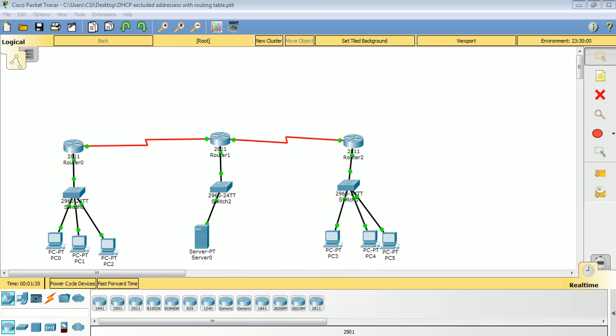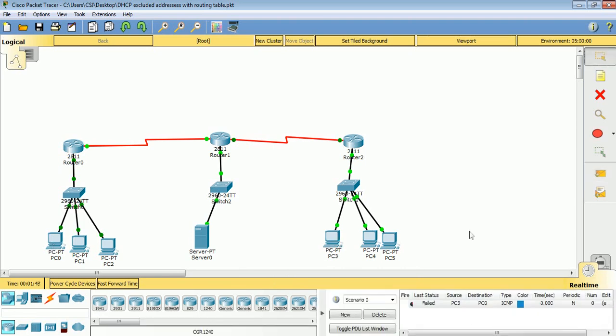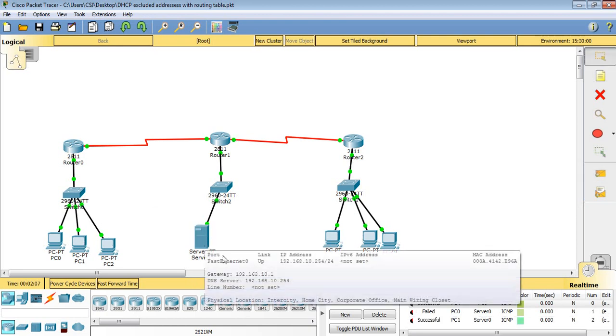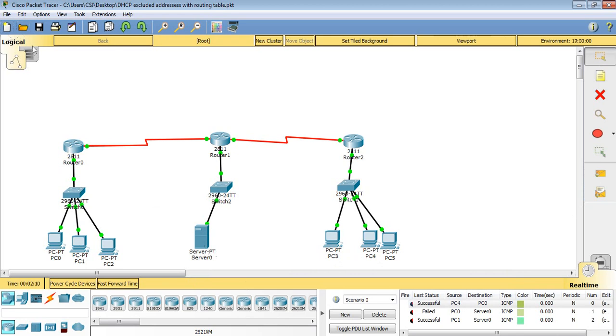Please follow me. Before I demonstrate how to combine this network, I will just show you how to send a message successfully from the first PC to the second PC in this network. As you can see here, the message has been sent successfully from this network, from this network to this network as well. So let me do it step by step.